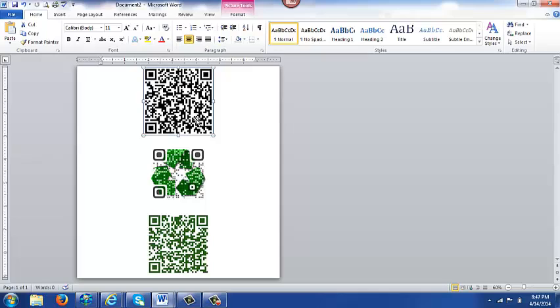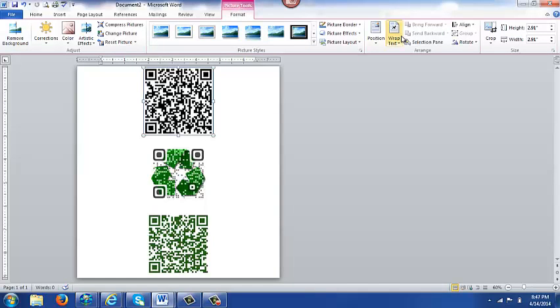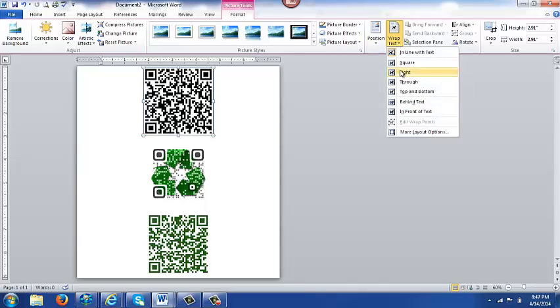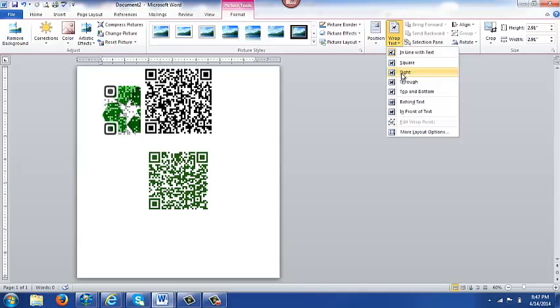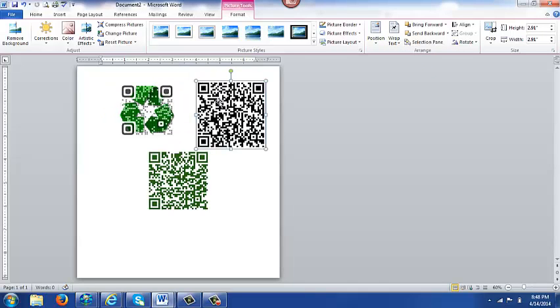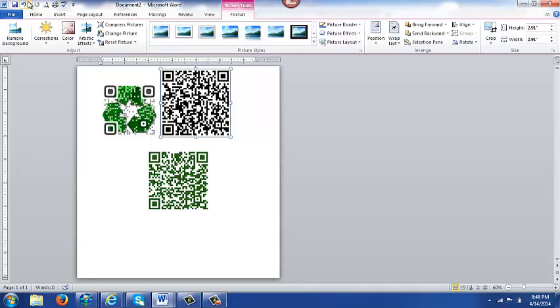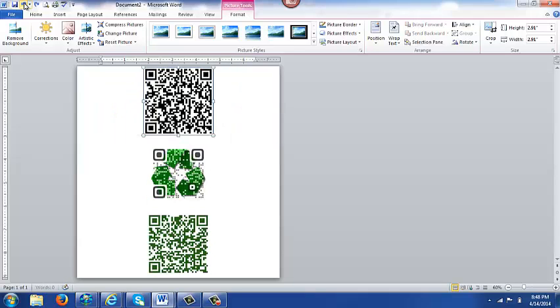If you don't want to center these items and you want to move them around a sheet, maybe you're looking to add a title or some directions to people taking your survey and you don't just want it right there at the top in the center, another thing that you can do is under Picture Tools, whenever that QR code is selected, you can see Picture Tools comes available here at the top. You can go to Wrap Text over here on the right and choose Tight. When you do that, you can see it already messed up my screen there a little bit. But when I use Tight, I can move that image freely around my page, and you can do that to all 3 of those, and that would make a difference. I'm going to go ahead and undo and bring it back to how it was.